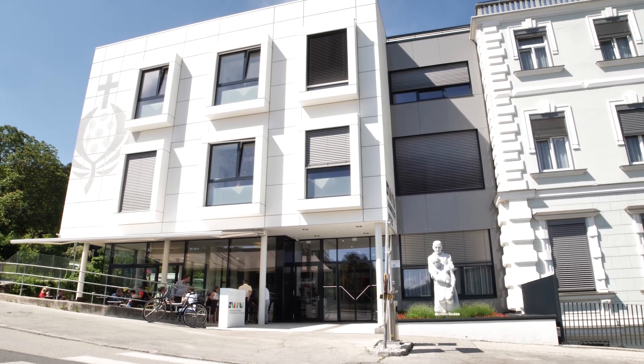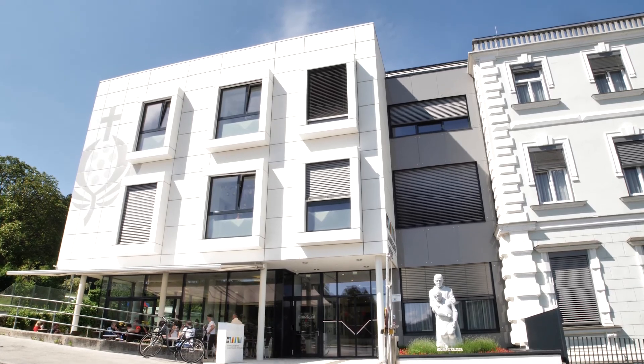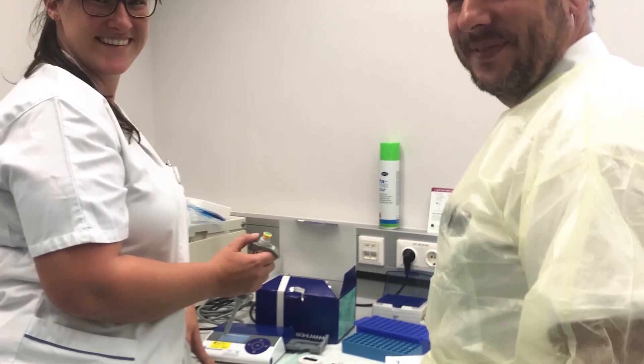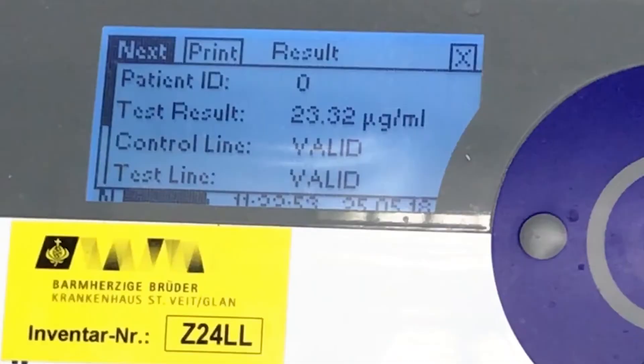I would say I'm very happy with this tool. The impression is very good because it's an easy and fast test. Most of our patients come to the outpatient clinic, they bring a stool sample, and within about 30 to 60 minutes we have all results on the table. I can then talk with the patients about the next step in therapy. I can say: your calprotectin has been going up the last three times and your trough level is not as high as I'd like, so we have to change the therapy — or I can say everything is fine, your calprotectin is normal and the trough level is in a good range, so we stay with the current therapy.